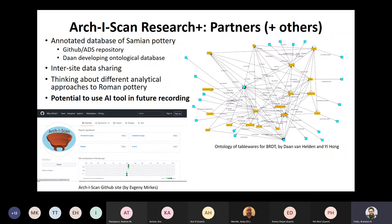But the most important part of this project is that we hope we can develop an AI tool for future recording. The tool we developed for Samian we'll be able to use for other sites. And again, as I said before, the more the machine sees, the more it learns. There's already been a project done, where Joe Appleby was involved a little with Professor Jeremy Leavesley, looking at skeletons. So it doesn't just apply to pottery. Hopefully this principle, at least, if not the machine itself, will be able to be used for lots of other kinds of archaeological data. That's what we're hoping the partners and other archaeologists, be they academic or professional archaeologists or people in museums, will get out of this project.